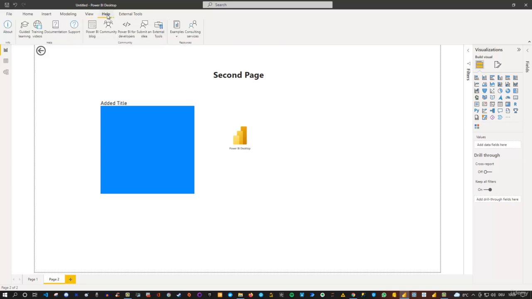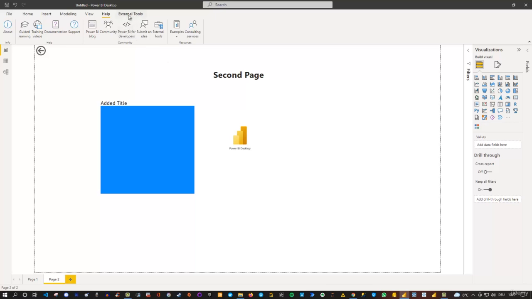So then the help option here gives you additional options to click, to see the current version of Power BI you're using. You can go to guided learning, to the documentation to find more information, and also to the community, where I sometimes ask specific questions regarding Power BI, which you can also either ask yourself or read through if you want to do that. You can also submit ideas if you have any kind of proposal to make Power BI better, or if there's a specific feature you're missing, then you can submit your idea, and maybe your feature or your idea is then introduced in the next couple of versions.